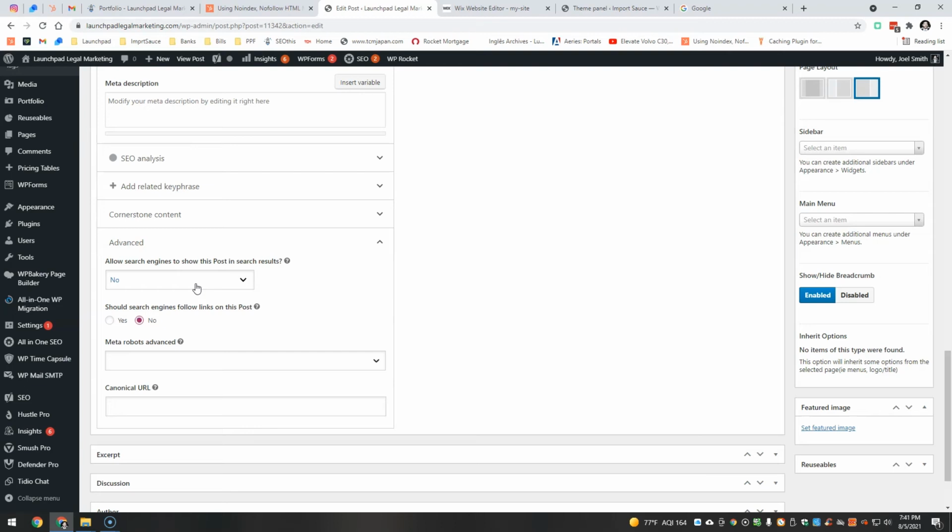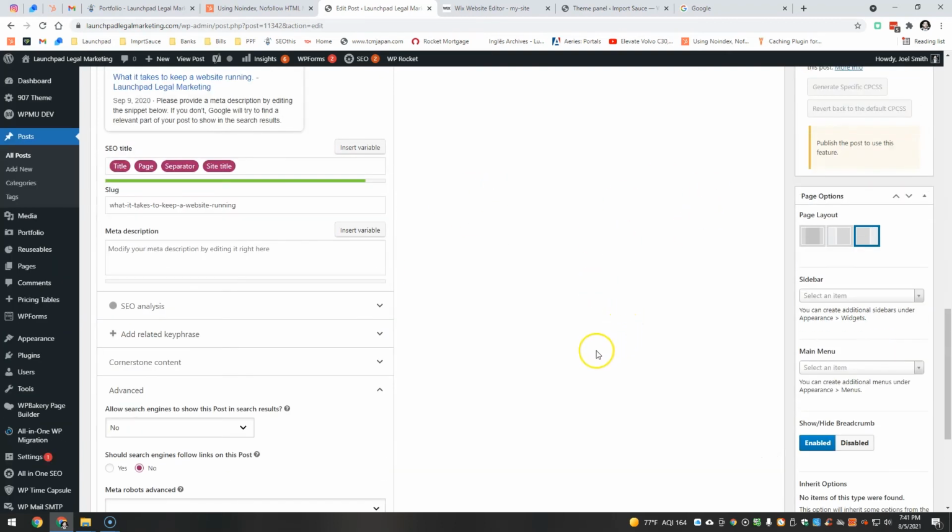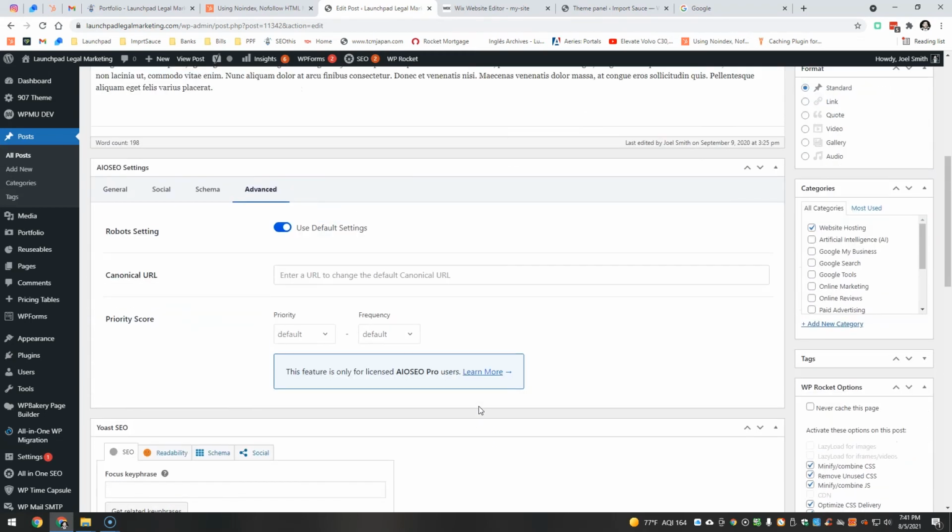It is essentially at that point inserting a little piece of code on the back of the website page that tells the Google bot when it gets there, hey, no, we do not want you to be here, and we do not want this information to be on your search engine. So over here we see it called robot settings, and that's essentially the same thing, referring to the computers.